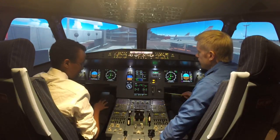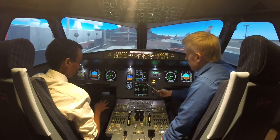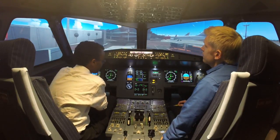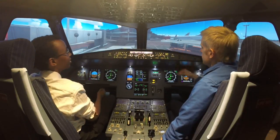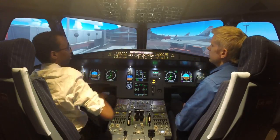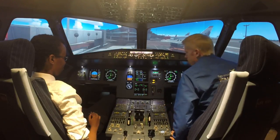Yeah. We do have a takeoff checklist here. I know we are at the gate, so we'll just do one thing here. You can see there's signs on. So let's put the seatbelt signs and non-smoking signs to the automatic position. Middle, automatic position. There it is. Alright, you can see it goes away from your checklist.